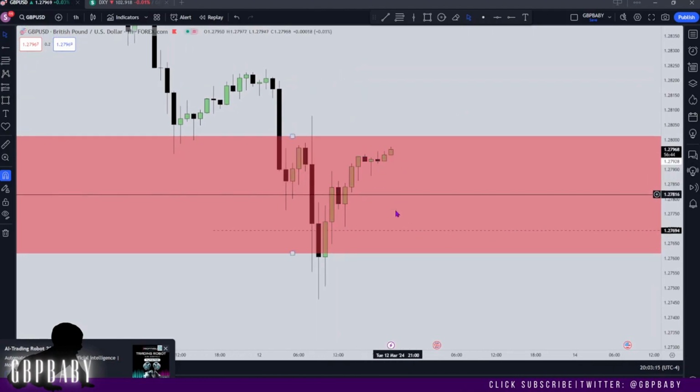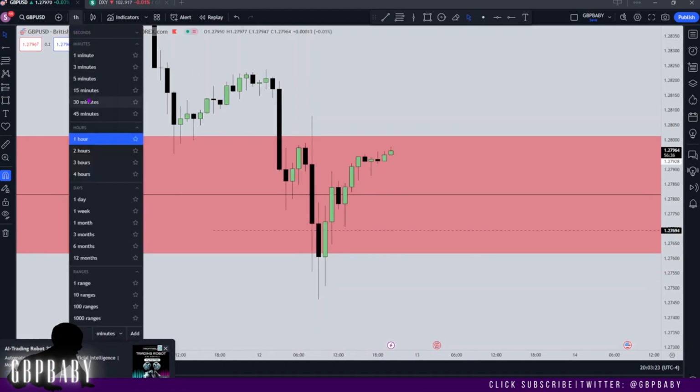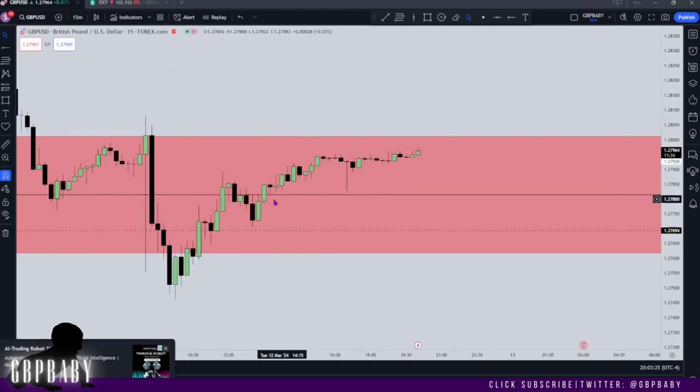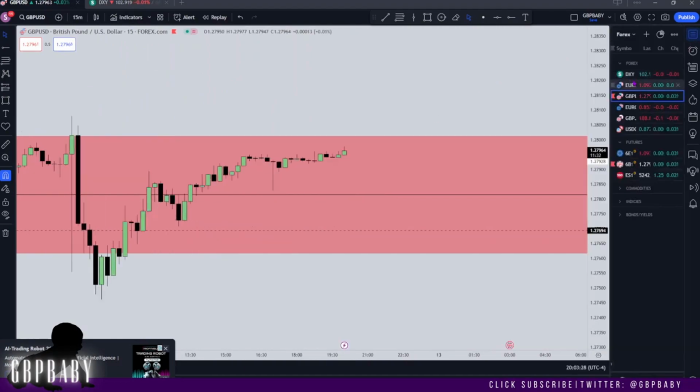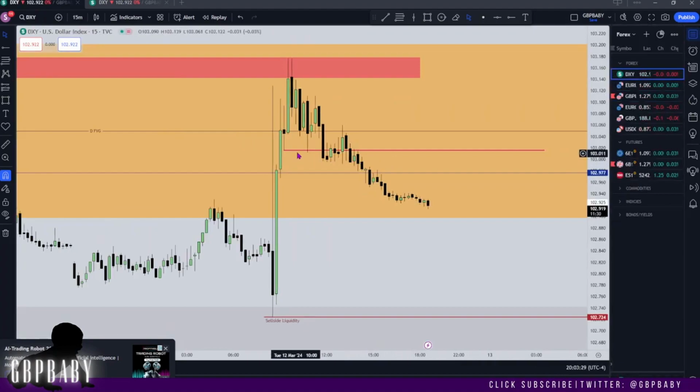I doubt price is going to need to come all the way back down here, so I probably wouldn't worry about that. This 50% level, this order block here, we very well may. So if we drop down to the low time frame, hopefully we can find where the change in the state of delivery was and look at that level a bit like how we're looking at this level on dollar, as a potential drawing point to create a swing before we move lower.